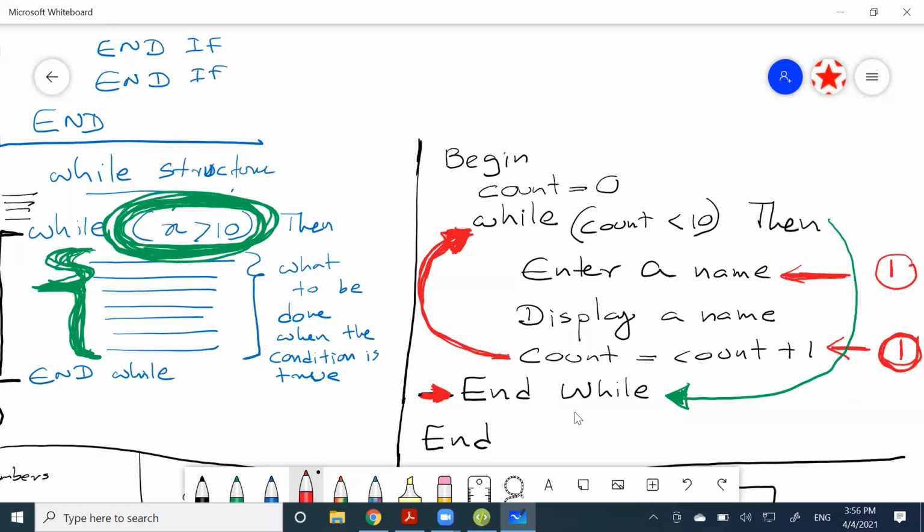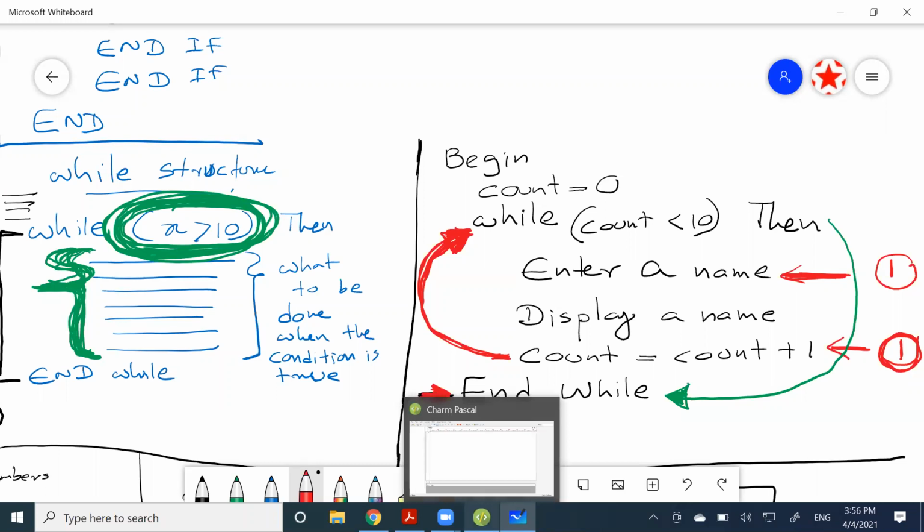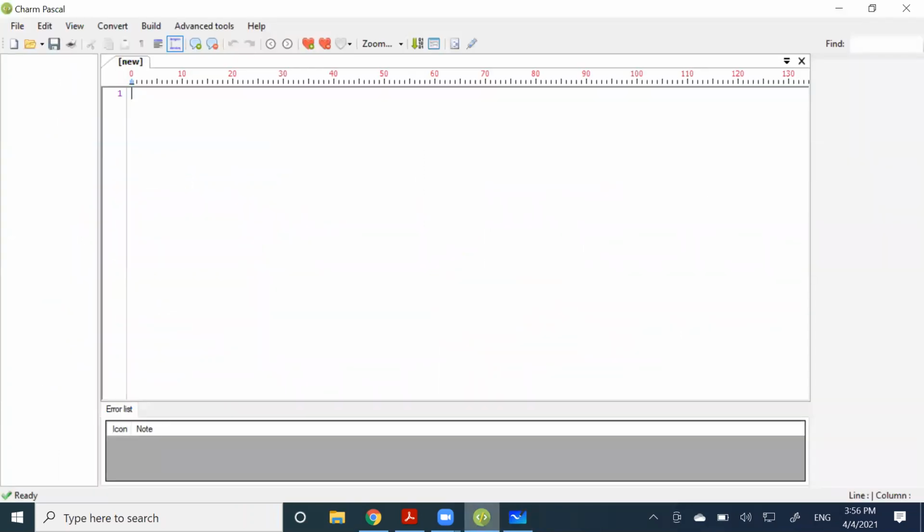So now what we are going to do is with the help of for, and there is a connection between these two. When we get to know about the while structure, it is the same thing that we are going to write. The while is written as a parallel code to this pseudocode. But when it comes to the for, it's going to be a little change. I'll show you the difference.